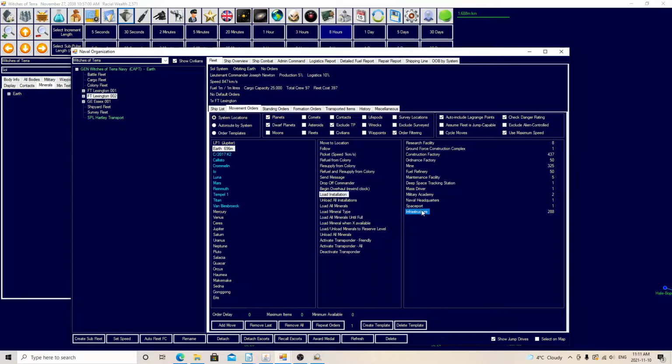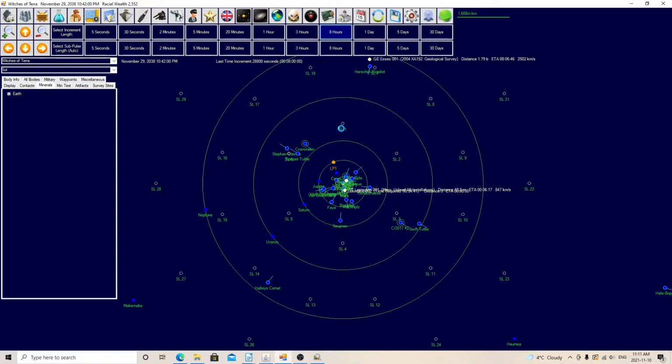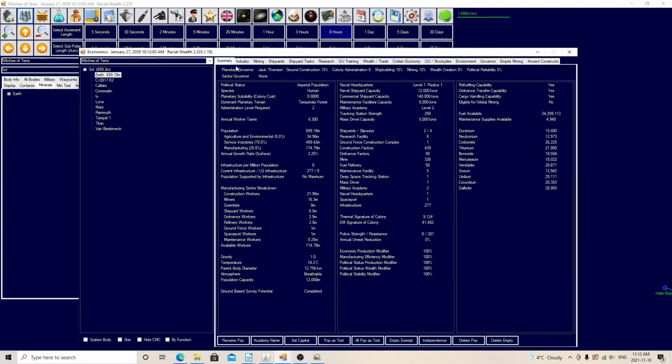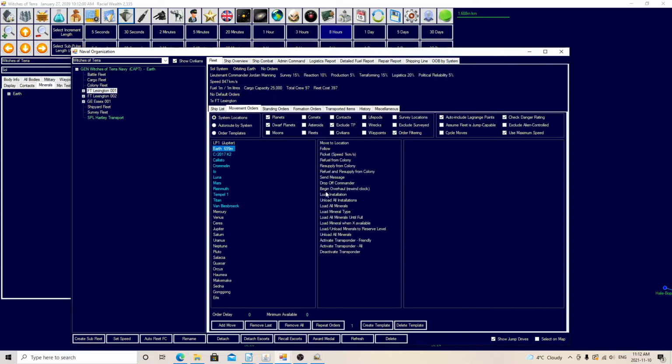Okay, freighter 2 is done. So I'm gonna grab another 100. 9 times. So that'll move 100 total. I'll move 50s to the moon then. To Luna. This should be done fairly quickly.